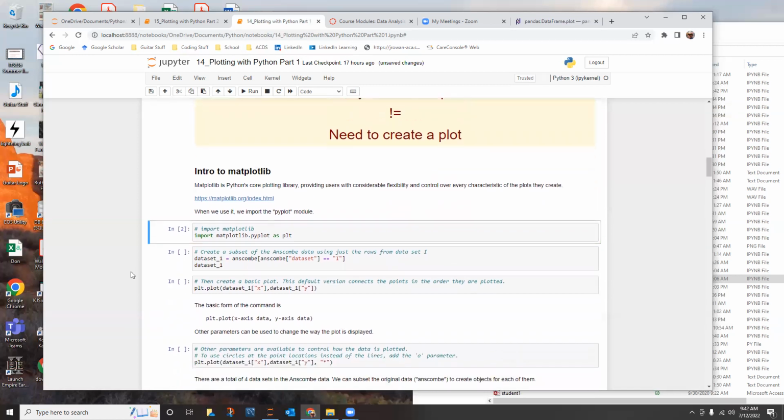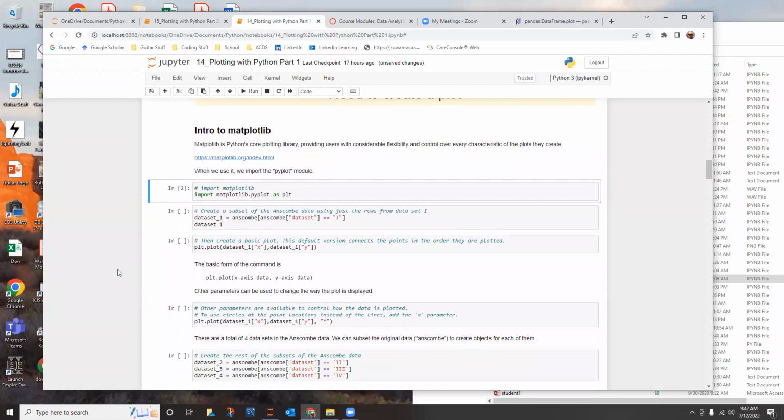Okay, now these next few code cells are just pandas. It's just subsetting rows like we have done in the data wrangling exercise. So what we're saying here is that a data frame called dataset1 is equal to the Anscombe data frame, where the Anscombe data set column equals I. And remember the comparison operator, we haven't done this in forever, 2 equal signs.